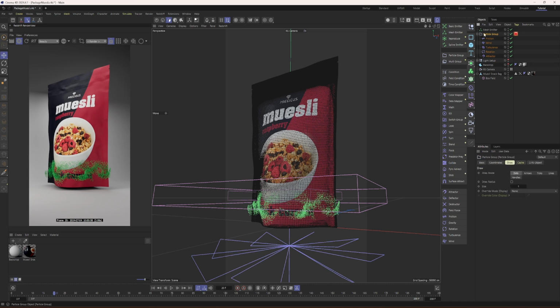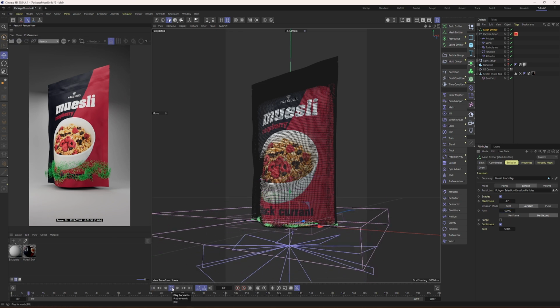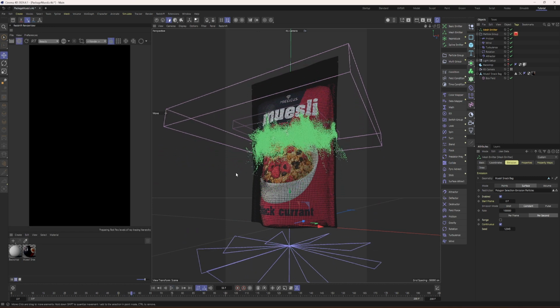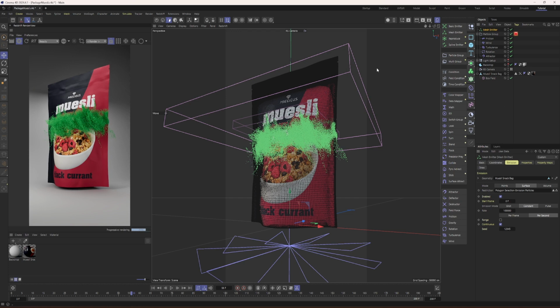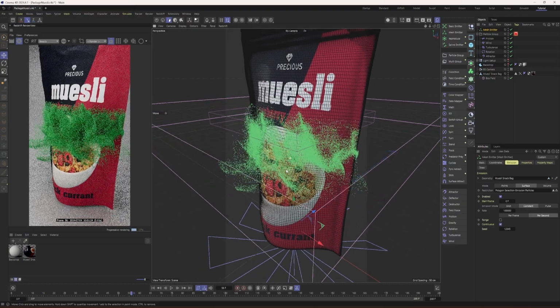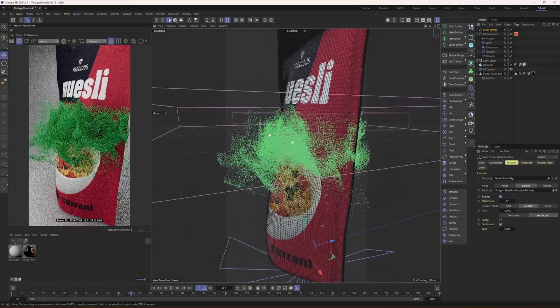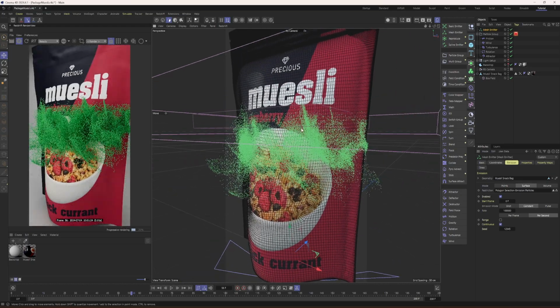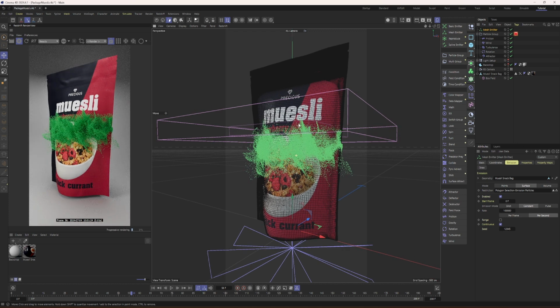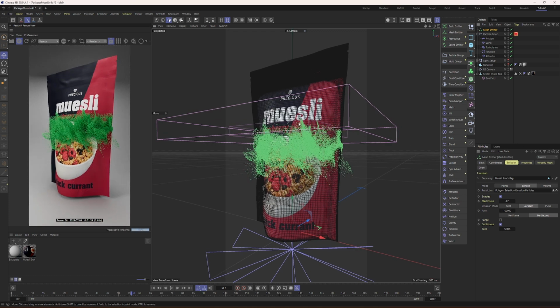And let's concentrate on the color mapping right now. First of all, let's increase the rate from 6,000 to 100,000. And let's see how it looks like. Perfect. So let's render this. And it looks cool. It's very promising. Yeah, let's concentrate on the color mapping. That's the next big thing.